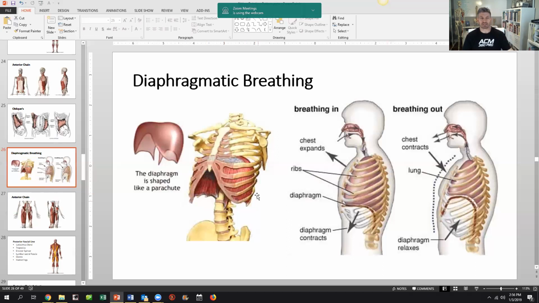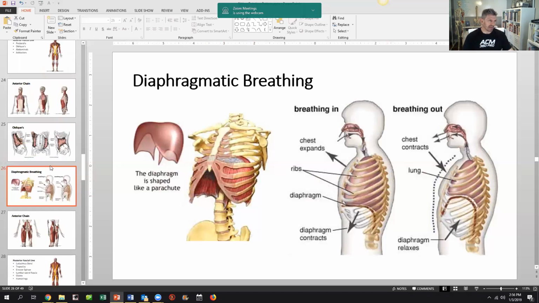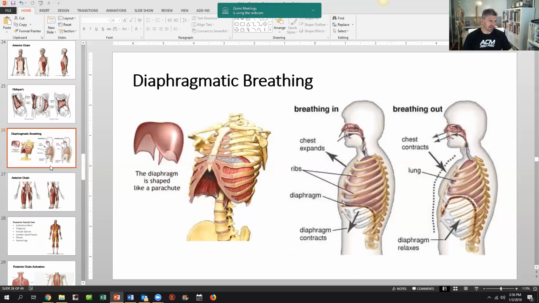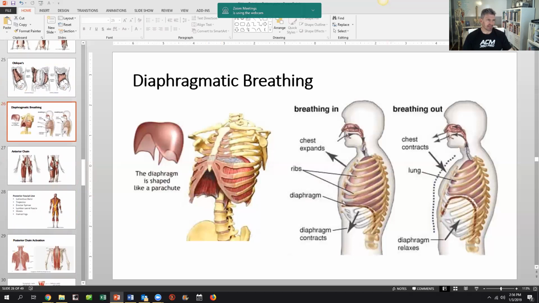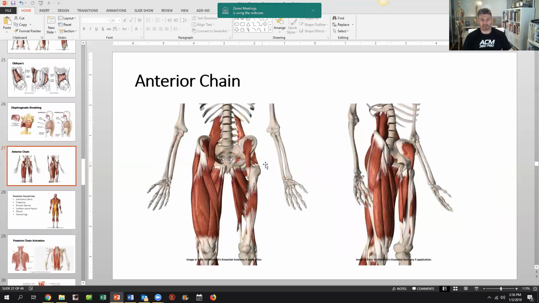So again, breathing is critical, especially since people with thoracic tightness will probably have restrictions in breathing too. They breathe with their stomach, or they're chest breathers, using accessory muscles to breathe. One thing I don't believe I added in here is the anterior compartment. We'll look at it here, talking about the anterior chain.